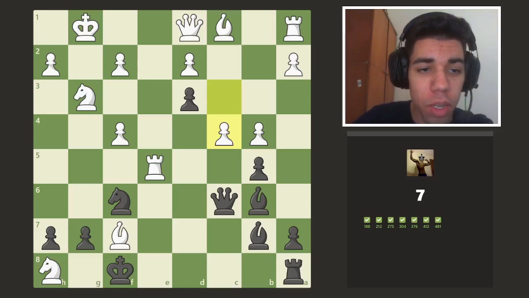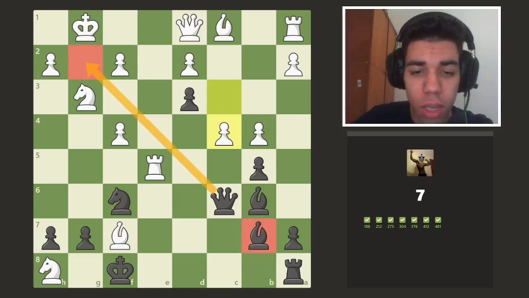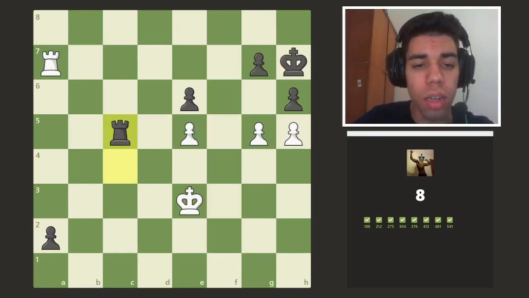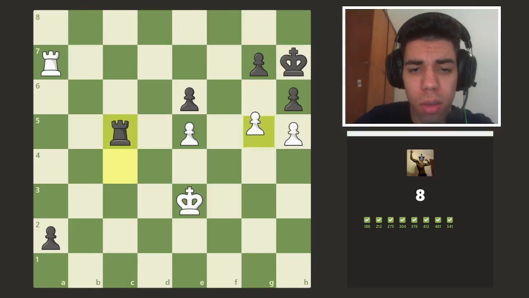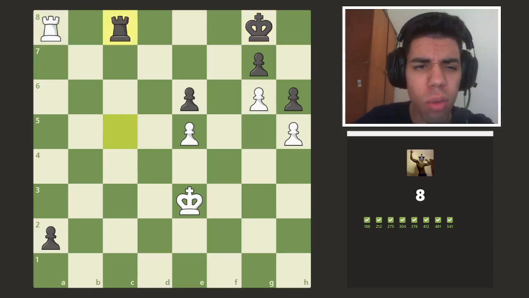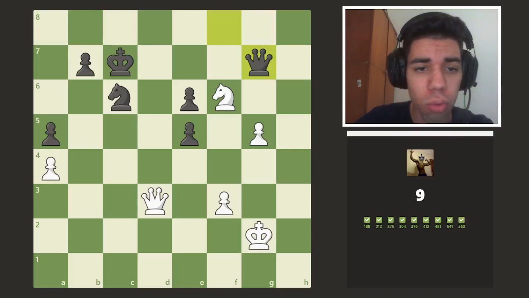Now here we can spot that we have a very nice battery here on this diagonal, so we can just checkmate here with the queen. And yeah, I'll speed up a bit now because these are pretty similar. So here we can see that if we check the king has to go back, and then we can checkmate the king. Always, these are always forcing moves most of the time.